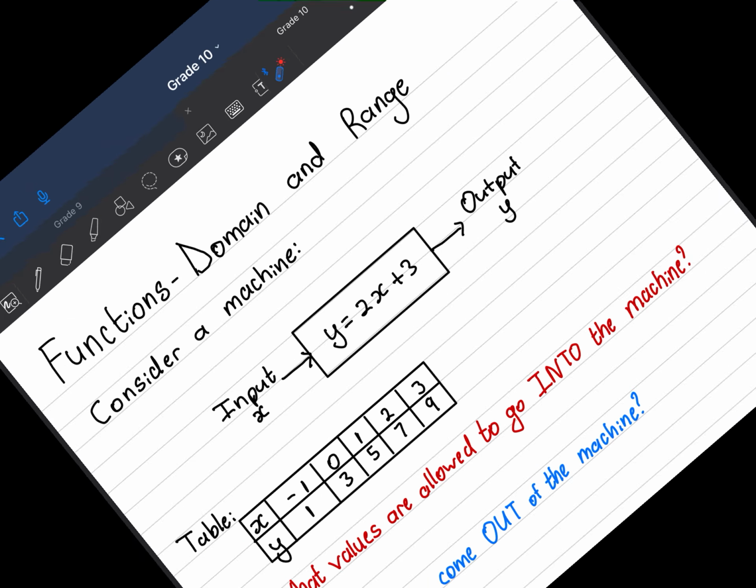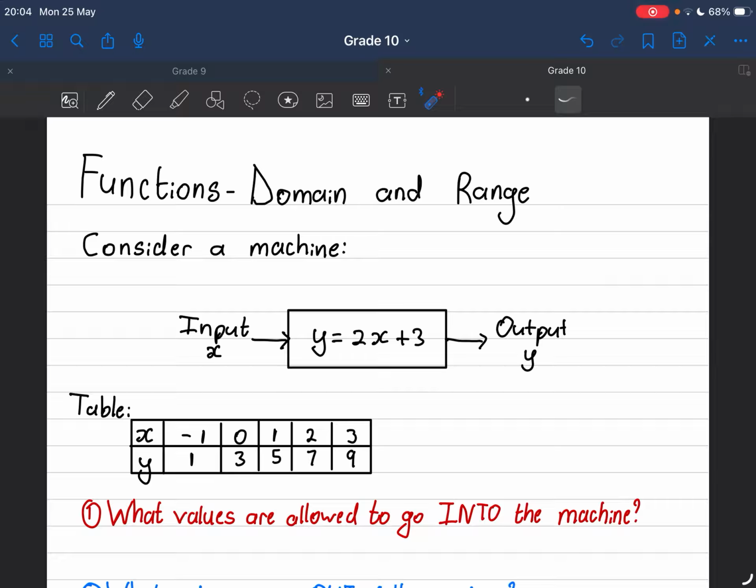Now, we've got a machine, which is a function. That's a function or a graph. Well, this is where it started in grade 7, where you did a block and then you put a number in and you got a number out, and you put a different number and you got a different number out. Well, that's how functions started, and that's how we hoped you understood it as. So there's an input that goes in and then there's an output that comes out, right?